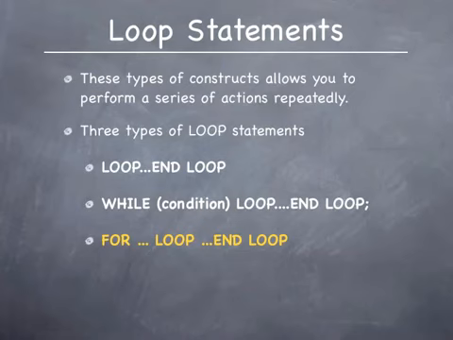In PLSQL, there are 3 types of loop constructs. All of them are used to execute a series of statements repeatedly. There is the basic loop, which begins with the word loop and ends with an end loop. The second is the while loop construct. The while loop construct executes the statements between the loop and the end loop as long as the condition is true. The third type of loop statement is the for loop. The for loop also has an end loop. You can use one of these or some of them interchangeably depending on your program. In this tutorial, I'll be discussing the for loop construct.